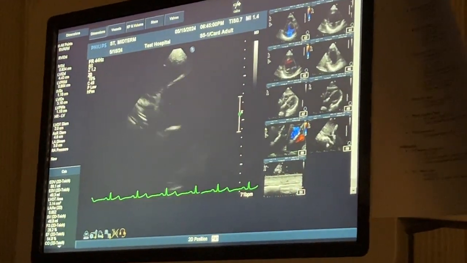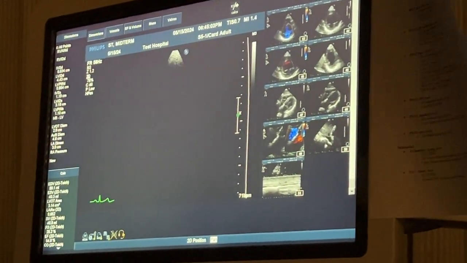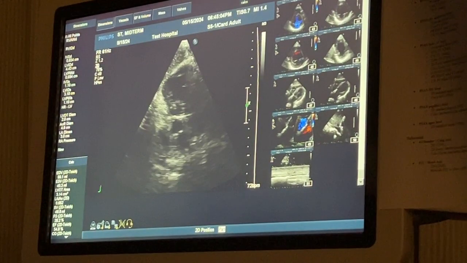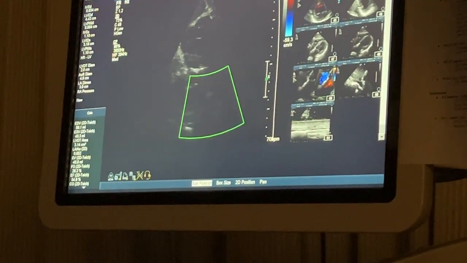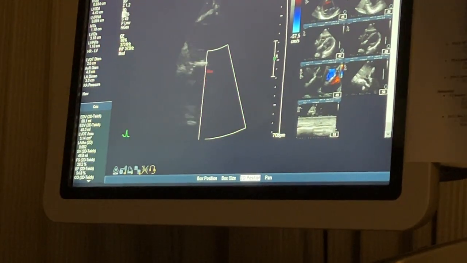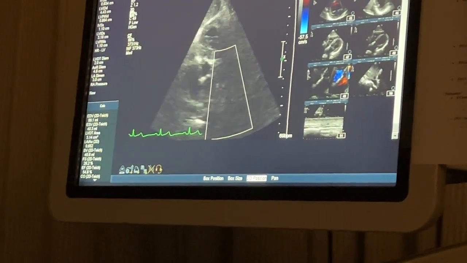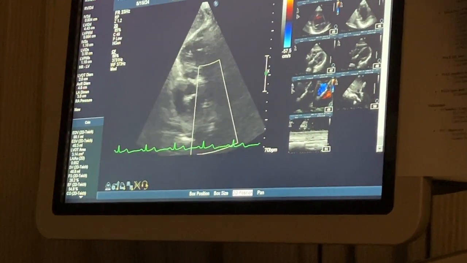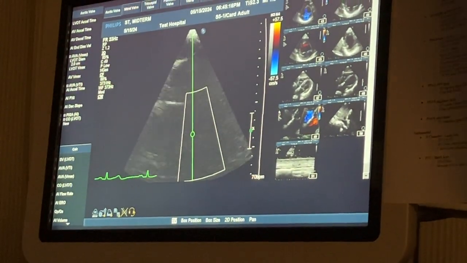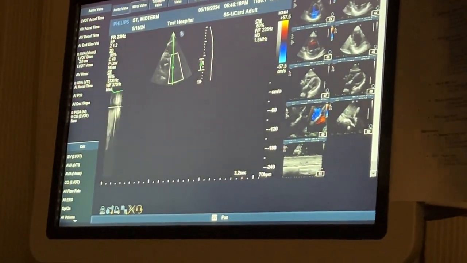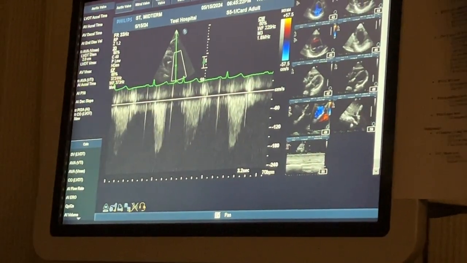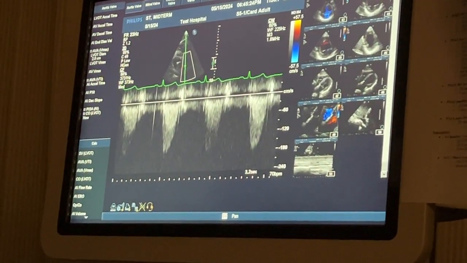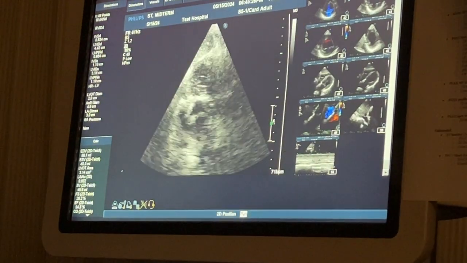And now if it lines up, this is how we say we can do a whole study from subcostal. If it lines up, we could even do color on the pulmonic valve. See that we're actually there, and then we can put Doppler there too, since we're pretty much straight up and down. So if you can't get your parasternal Doppler, try it from subcostal.